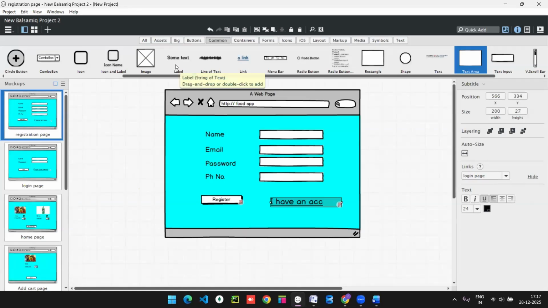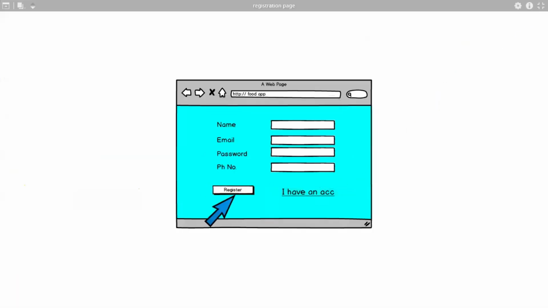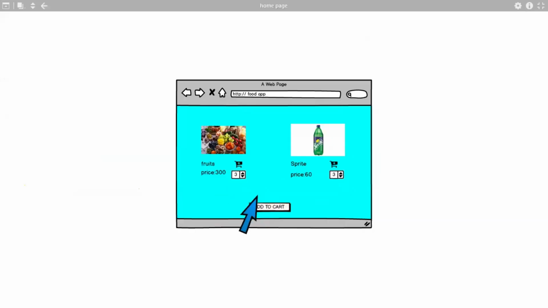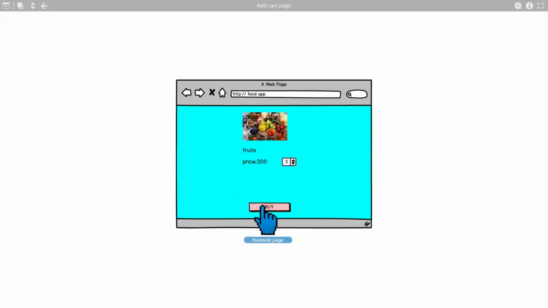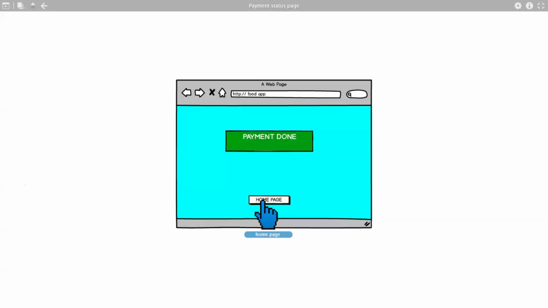To check your application and your design pages, we have the preview button in the right top corner. Just click on that, you will be redirected to the website, and you can click. Login, add to cart, buy, make payment, then home page.